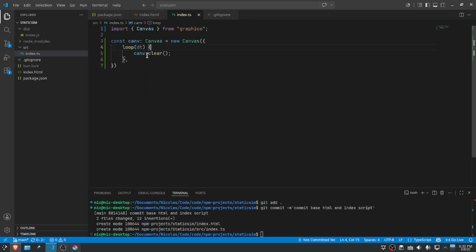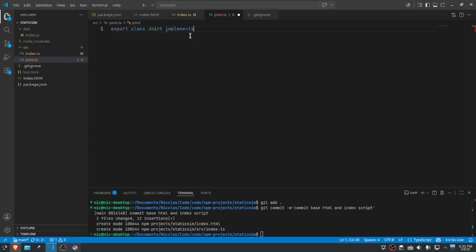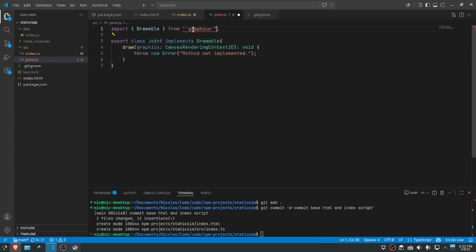And make sure to clear the canvas on every loop. First, I'm going to create a joint. In order to be able to render it, we're going to need to pass in a position for this joint. And we're going to use that vec3 class provided by SMAF.